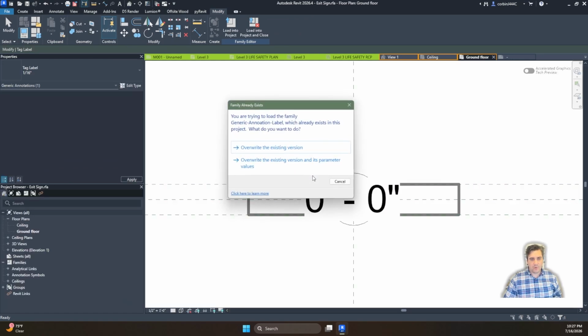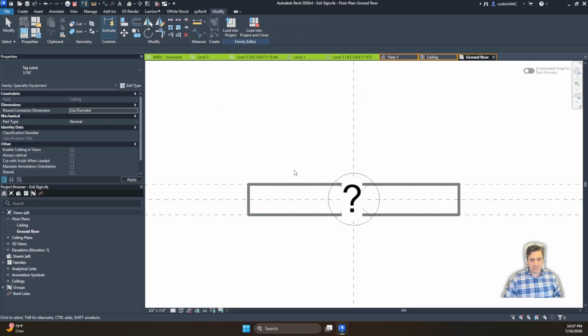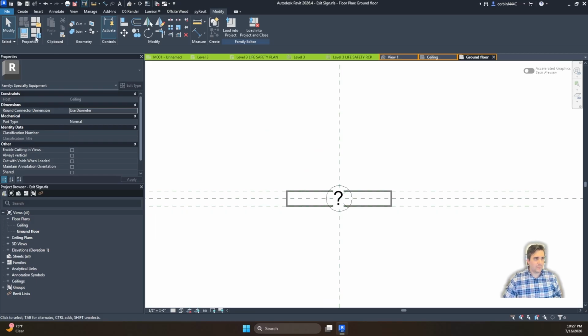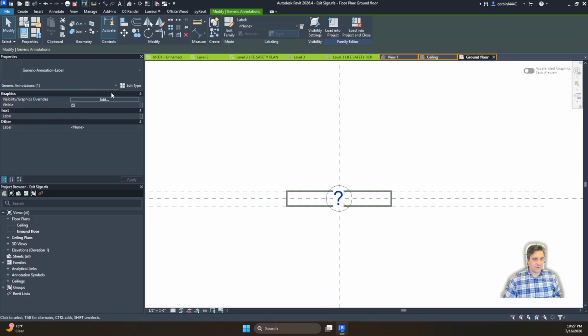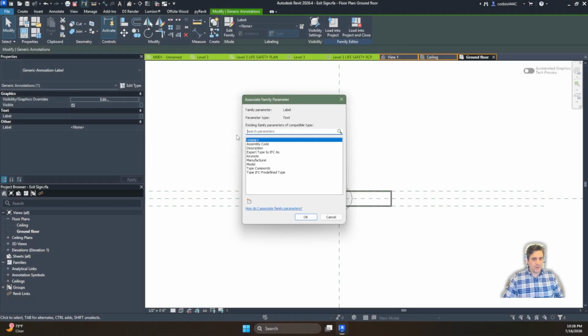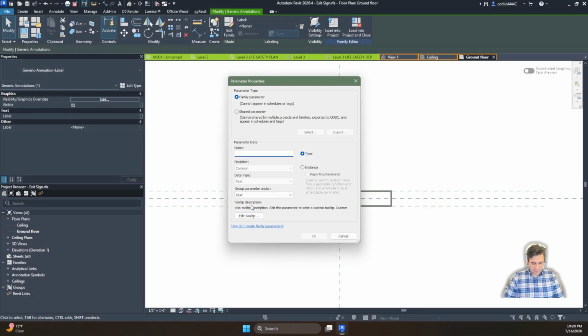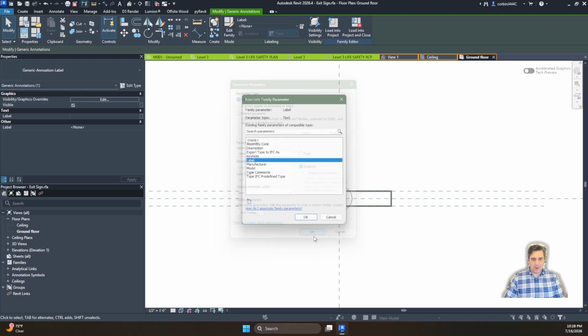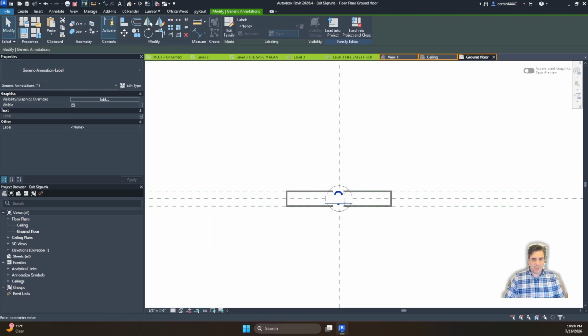And we're going to go to the bottom one here, and we're going to click overwrite parameter values. And in here, this is kind of another cool key. We're actually going to click this little button here, and we're going to go to label. And what this is going to do is it's going to pass this parameter on to that family, so we can edit it in the properties of the family. So let's do ES, exit sign. Or, I mean, we could also just write exit.